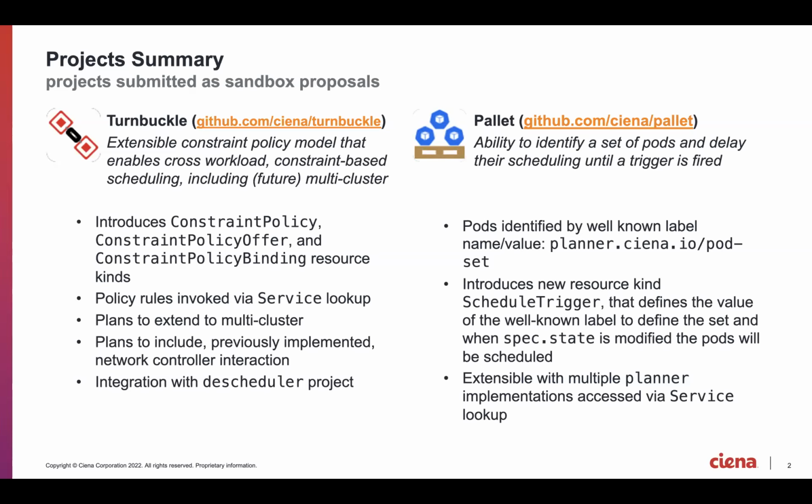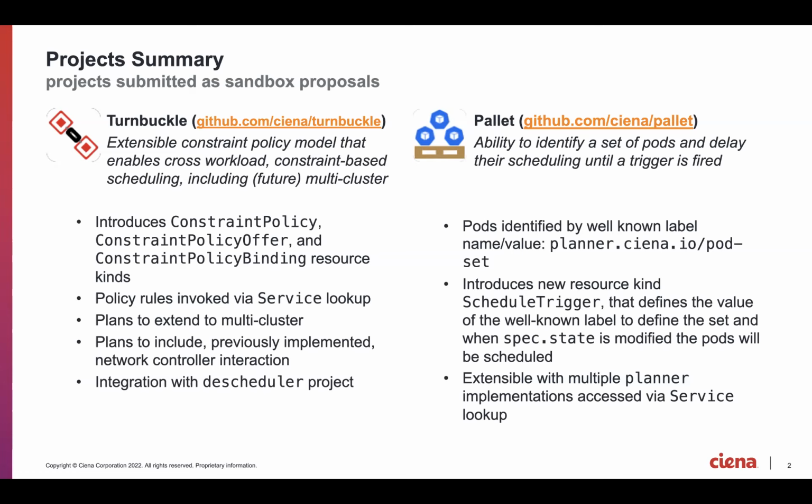Okay. Moving on to Pallet. As we were developing Turnbuckle and creating constraints between workload sets, we came to the quick realization that there's a problem here. We can't really optimize scheduling across inter-workload constraints because workloads are being scheduled one at a time. That is, the scheduler gets called, the workload is scheduled, the next one gets called, the workload is scheduled. So as multiple workloads get scheduled, we could use the constraint policy, but that didn't necessarily come up with an optimum layout of all these workloads across a cluster or a multi-cluster.